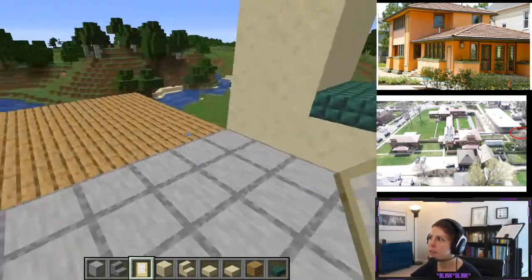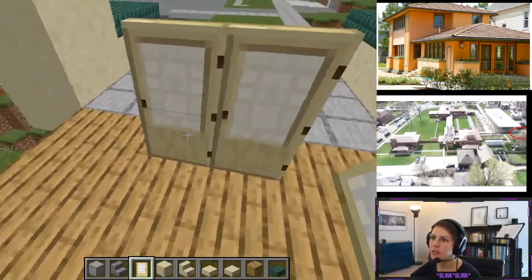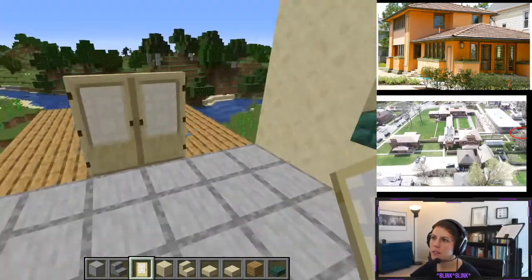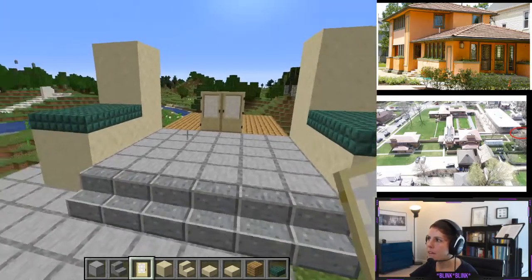Am I gonna want to put those there or recess them? Probably we'll make them on the front. Okay. God, they look so tiny there.